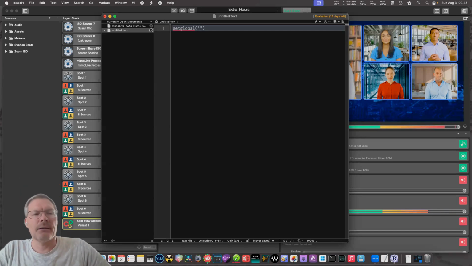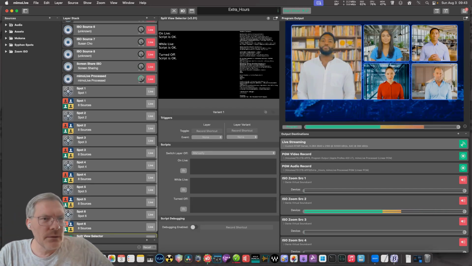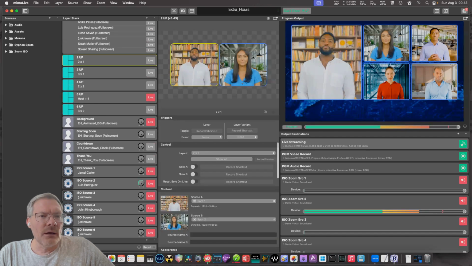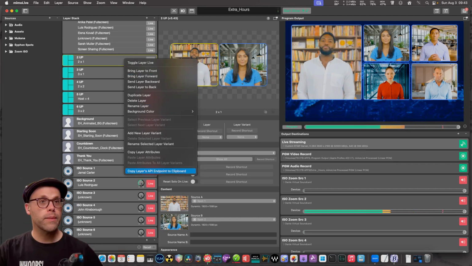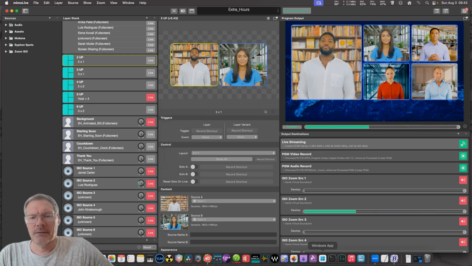Yes, and then go back to the layer stack and find the split view layer with two up, and copy the API ID. Correct. Okay, copy API endpoint to clipboard. Yes, back to the script and paste it there.